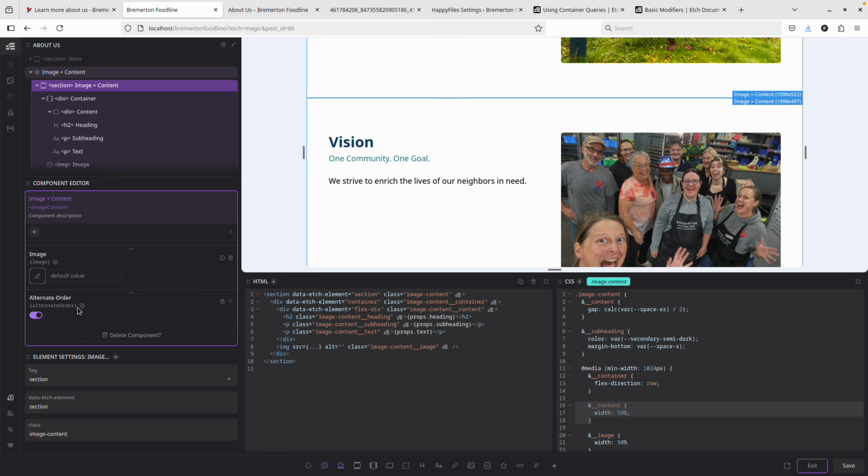And so then if alternate order, we will want to set the image to be at the beginning.